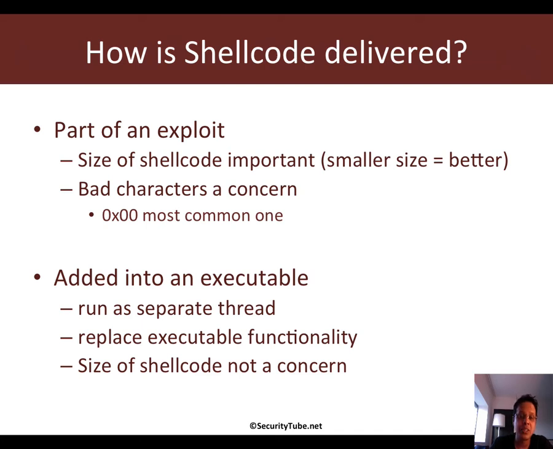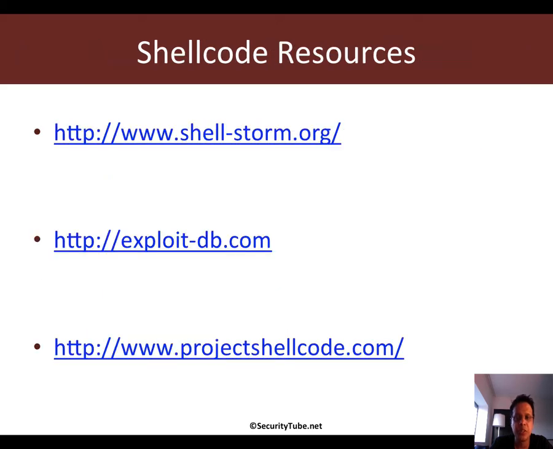The other option is to deliver shellcode in the form of a self-contained executable, which can either run as a separate thread or even replace the current executable's functionality entirely. Here, typically the size of the shellcode and even bad characters aren't much of a concern. For resources, you can visit Shellstorm, ExploitDB, and Project Shellcode for good resources on shellcoding.